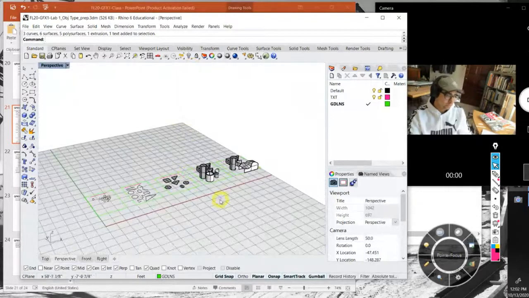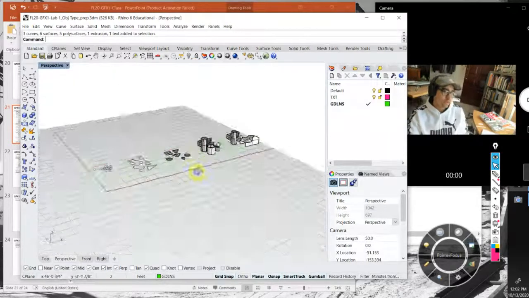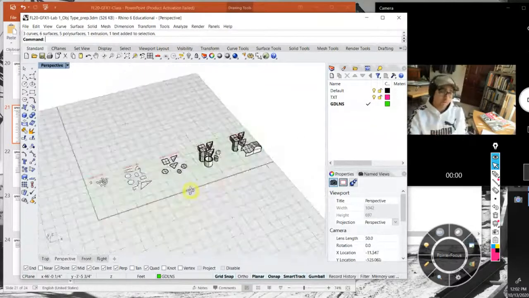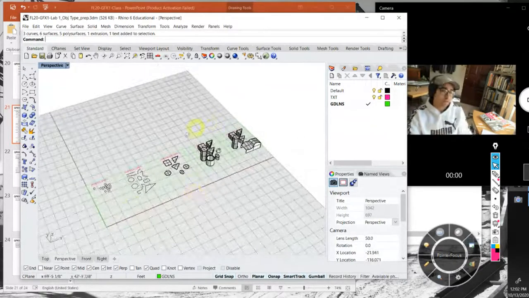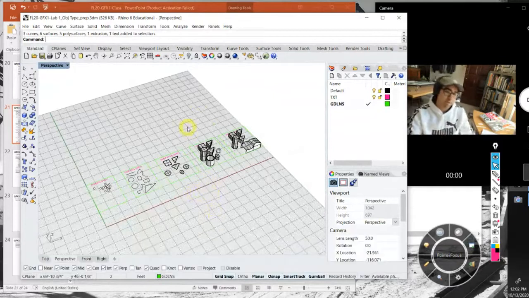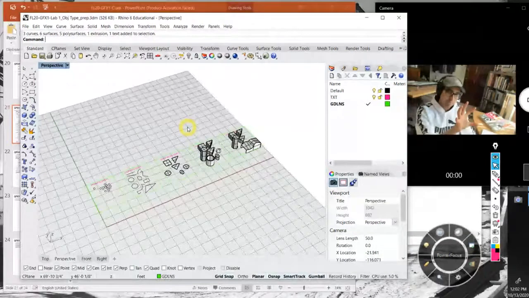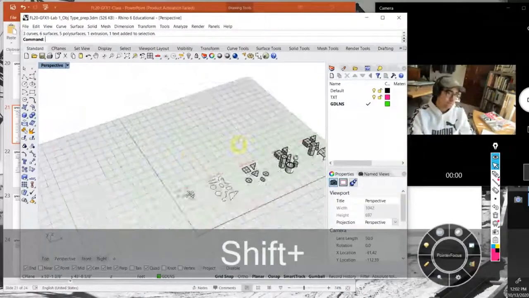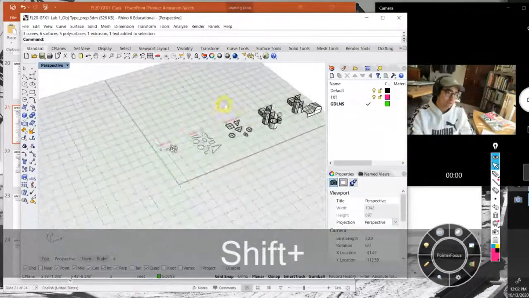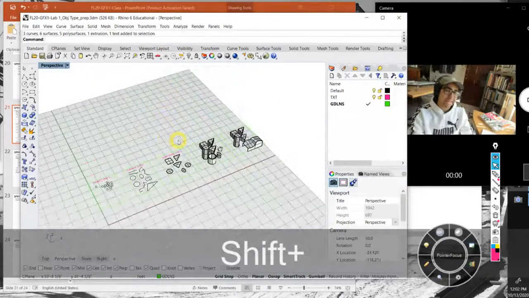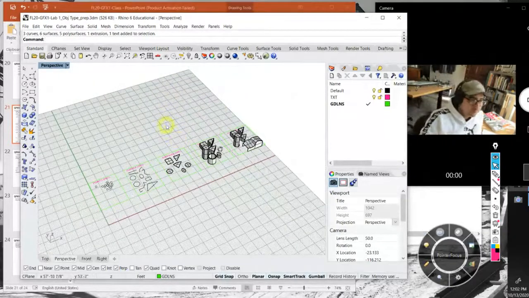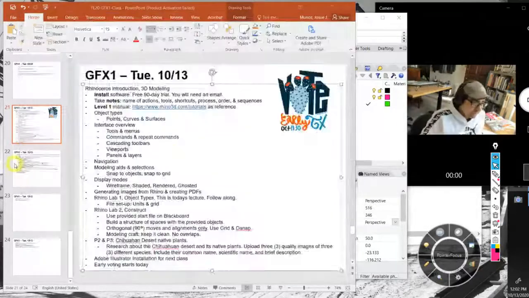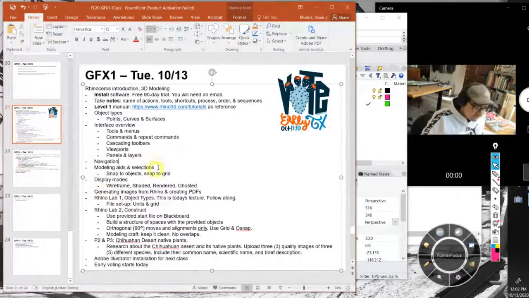And no one has asked, but doing the right click on the perspective, it rotates. It doesn't do the panning. If I want to pan, and by pan I mean kind of like move my screen, I need to hold shift and do a right click. And that's how I'm doing what's called panning in the perspective view, okay? So that's simple, that's the basic navigation there.